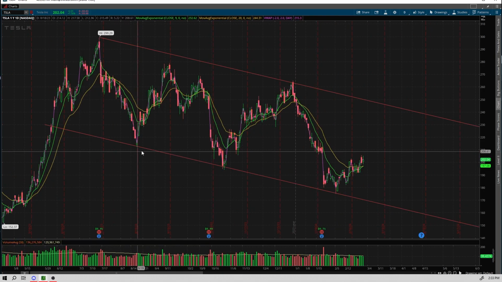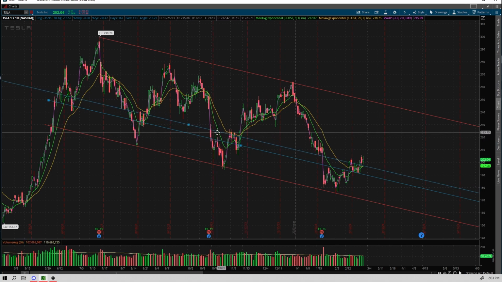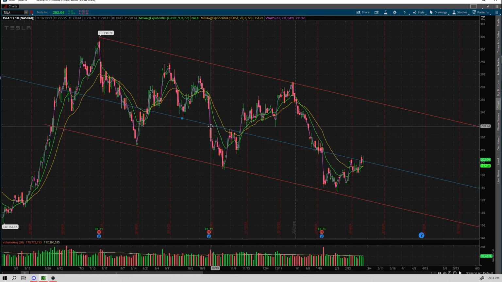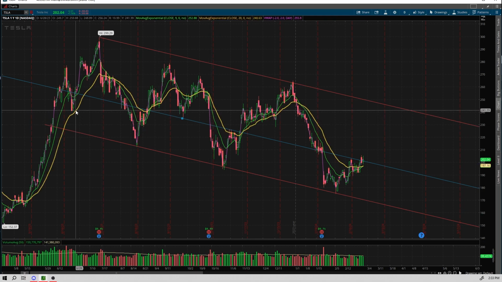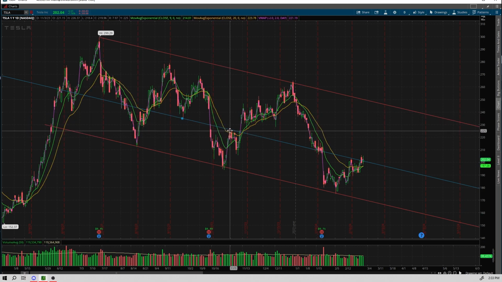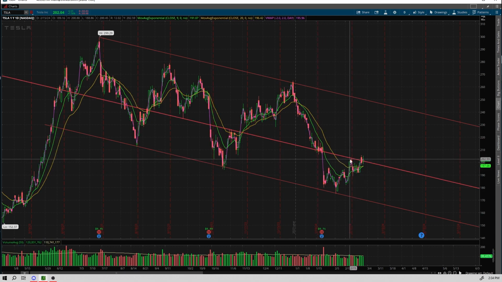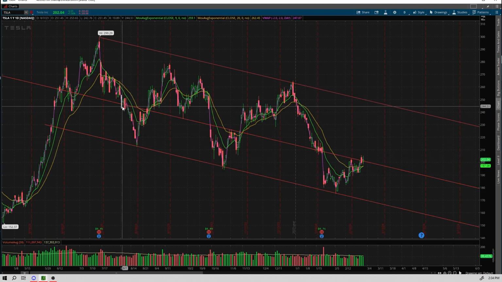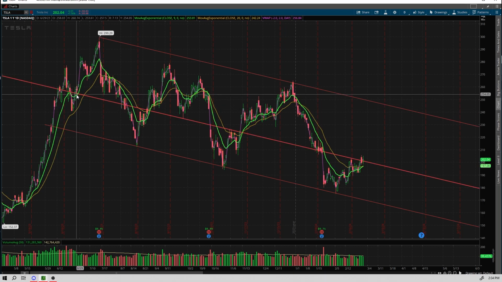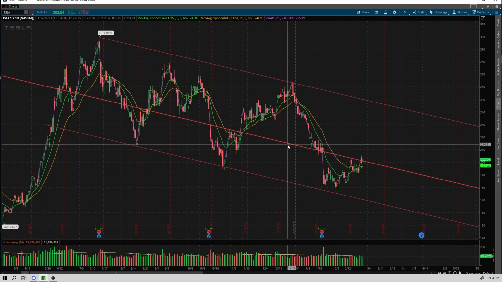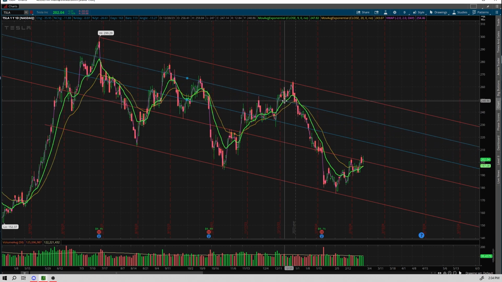Let's go back to the daily, and let's duplicate this here. Here we go. I like this. This is actually where I initially had it before I deleted it. You guys can see we wicked multiple times here, right here, right here. We wicked here, moving along sideways here, and we wicked right here. We're wicking here, and all this looks very accurate. I like that.